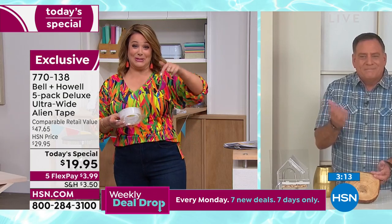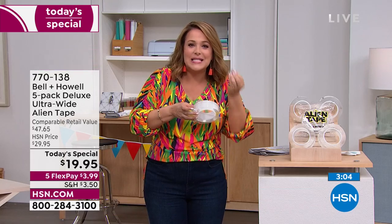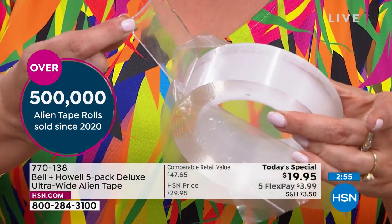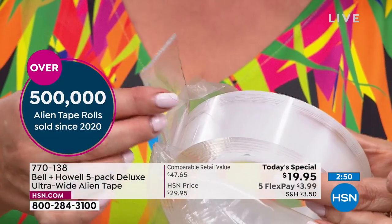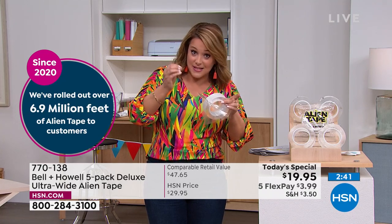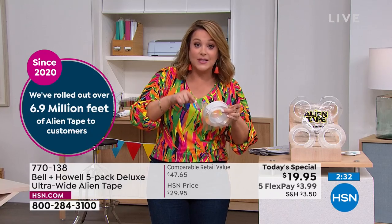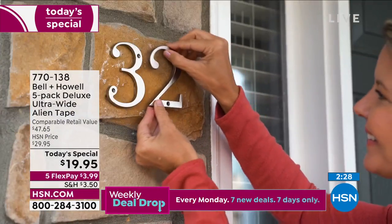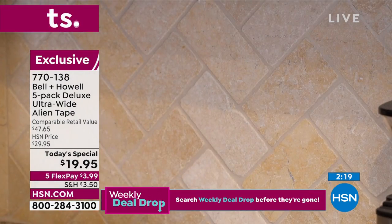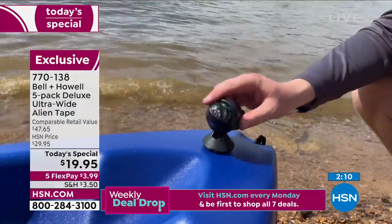Over 1,000 gone this hour alone because it's brilliant. There's no adhesive — that's what boggles everybody's mind. There is no glue, no sticky substance on it. It's just nanocup technology. You peel it off, a regular scissor will do. You take as much as you need for your project. It's super secure up to 18 pounds of weight. Don't be hanging a big heavy mirror that's 70 pounds, but alien tape will do most everyday little jobs. You snip it off and there's no waste because you can use this over and over again. For less than a $20 bill, and $3.99 FlexPay on any debit or credit card. You have 30 days to try it out — if you don't love it, send it back.